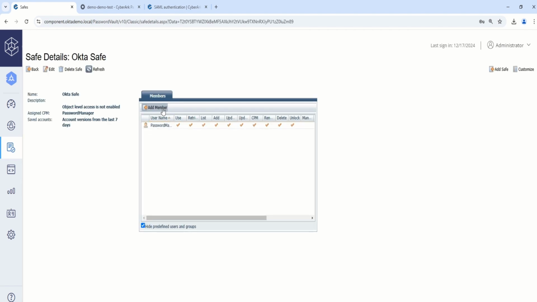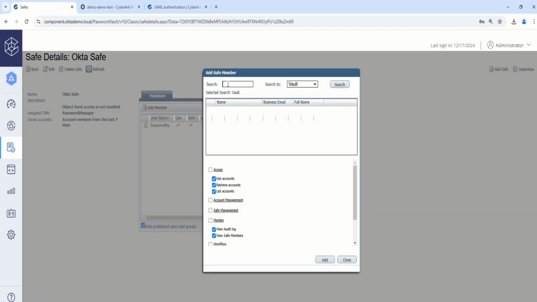See, we can see only one person over here. We'll add a member. Jane Smith. I'll click on him and add.